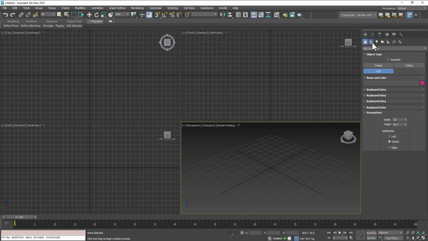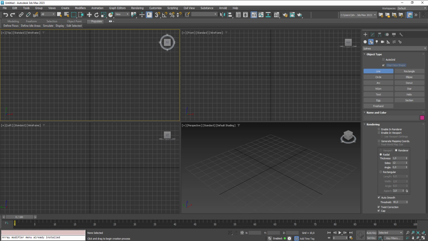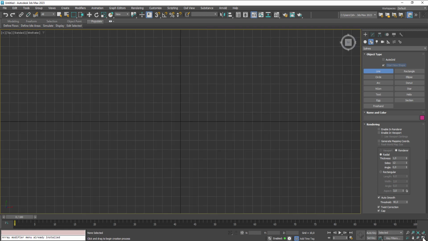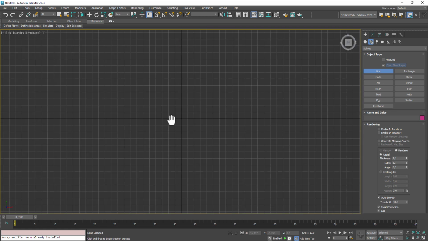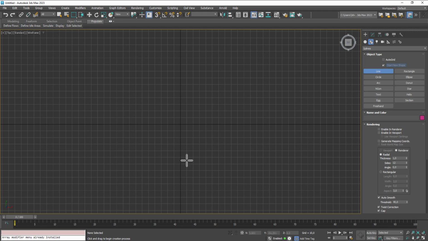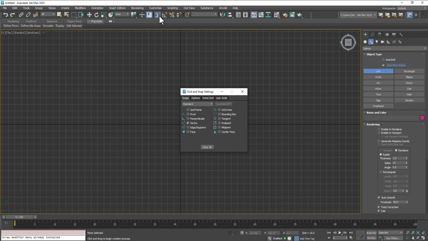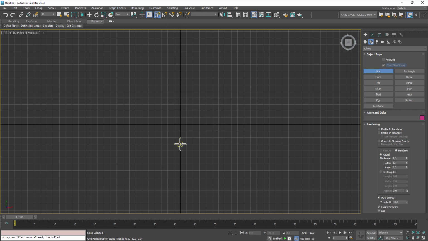But at first, we can draw a reference path from top view, and we can select this snap toggle and select grid point, and you can start from here. And yes, we will make symmetry of this drawing.